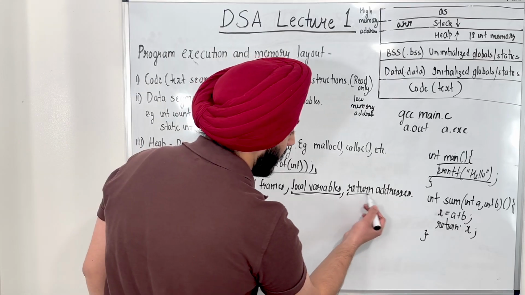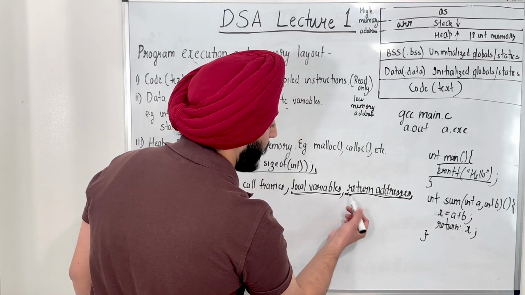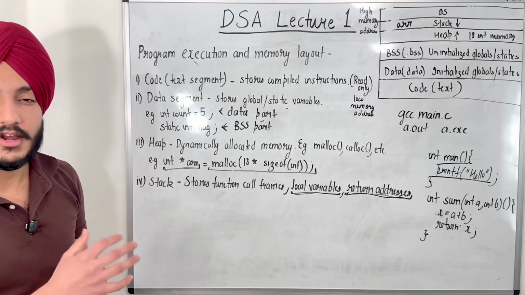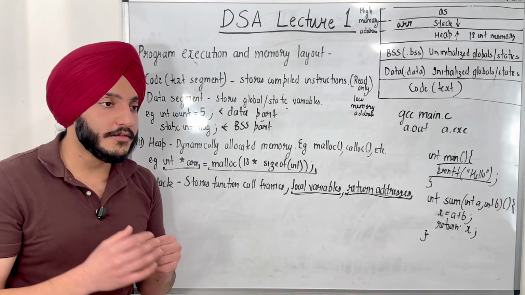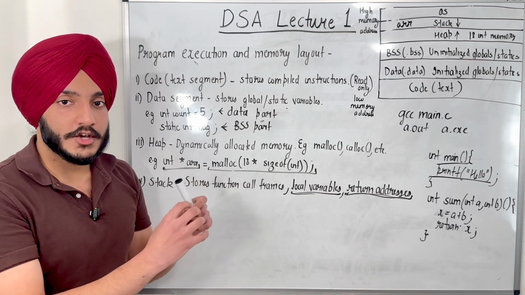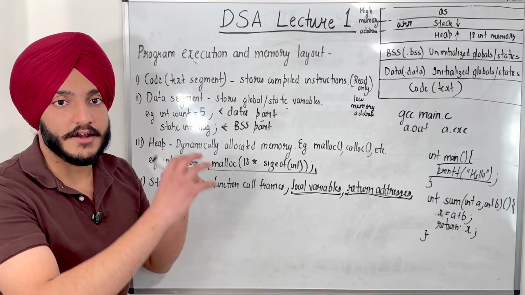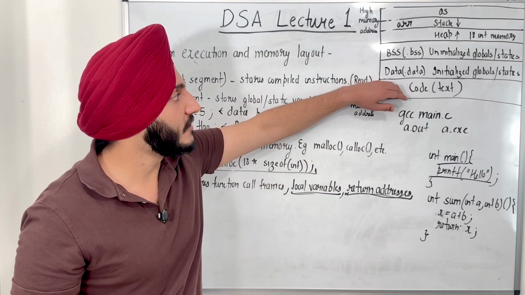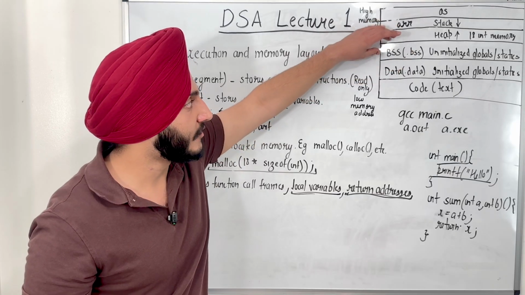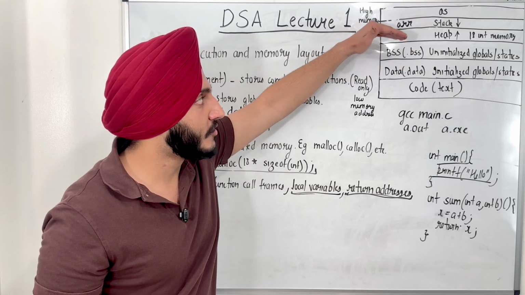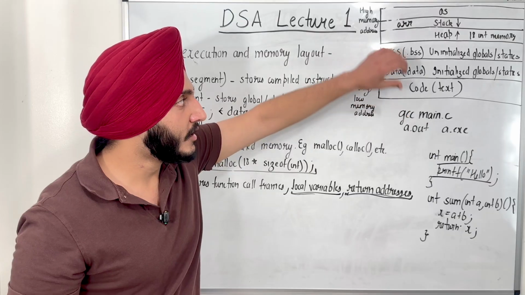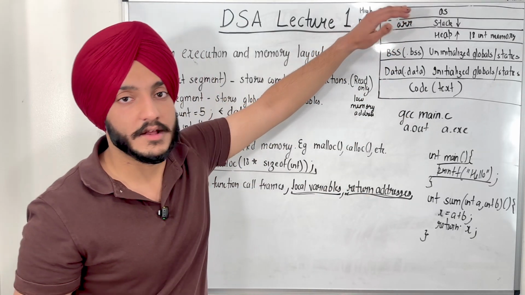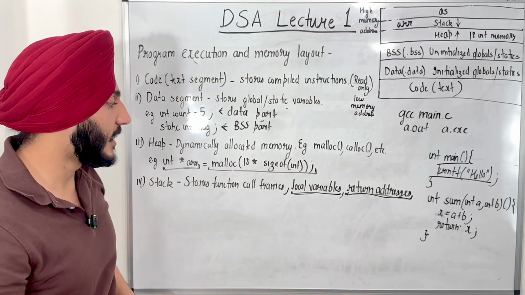Return addresses would be whatever address needs to be returned. We don't need to go into too much detail for the return addresses, but think about this, right? We need to make sure that we keep a good track of all the addresses inside our code, right? What is the address of the text segment? What is the address of our data? What is the address of the uninitialized global variables? So whatever addresses we need, the return addresses, they're stored inside the stack as well, right? I hope that kind of makes sense.